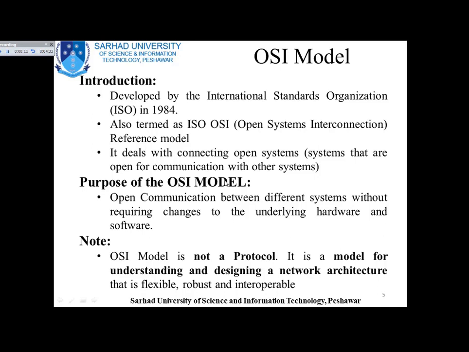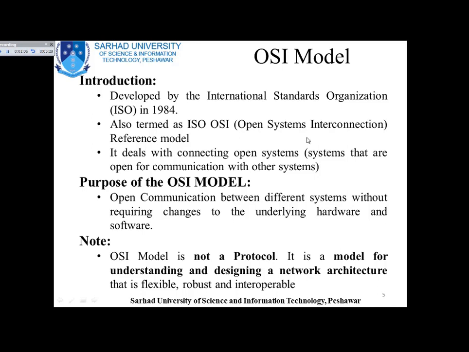Now, what is the OSI model? It's termed as OSI, which stands for Open System Interconnection, and it was developed by ISO, the International Standard Organization, in 1984. This model is known as a reference model. The term reference means that it is not practically implemented, but the worth of this model is of such importance that all the forthcoming models will be based on it. It is not implemented by itself, but the implementation of other models will be based on this OSI model. So that is why we are learning the OSI model in today's class.